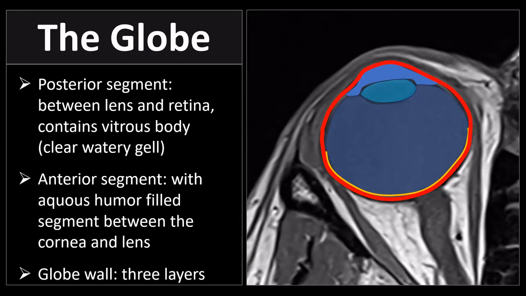Two terms I'm going to introduce here. We have the ora serrata, which is the peripheral end of the retina. So the retina does not go all the way to the front of the eyeball, so it ends about halfway, maybe a little bit higher than I've drawn here, but it doesn't really matter. So remember that term, ora serrata. And then we have the optic disc, or the optic papilla, or the optic nerve head, which is basically the point in the wall of the eye where axons leave the eye and enter the optic nerve.